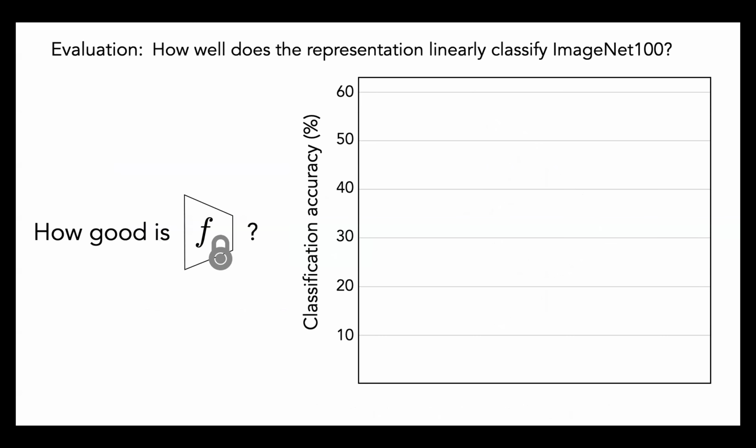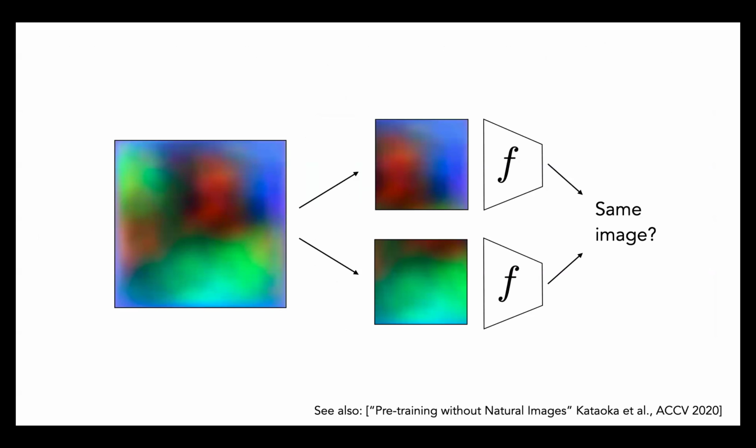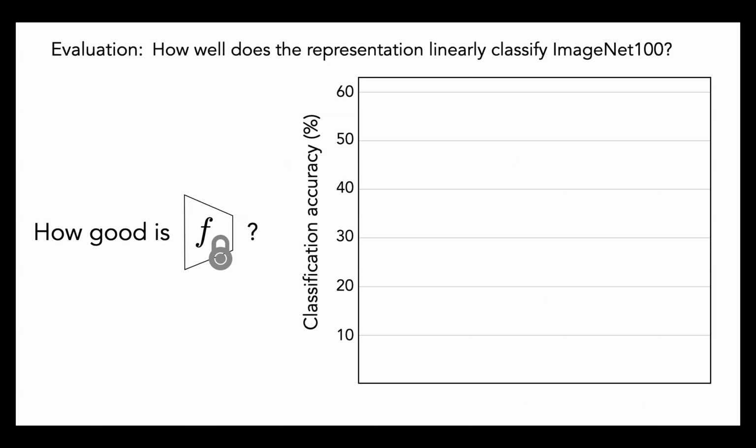Okay, and how are we going to evaluate whether the system we trained, this contrastive learner trained on some data process that looks like noise, actually learned a good visual representation? We're going to use transfer learning. Again, a very standard setting. We pre-train on some data, in this case noise, and then evaluate performance on a different data set by fine-tuning, or in this case, linear transfer. So we take the features of the model F and try to linearly classify ImageNet 100 categories.